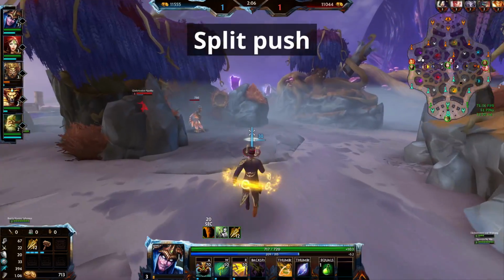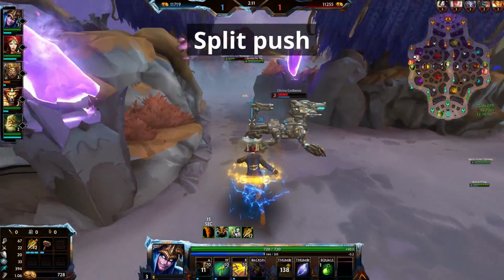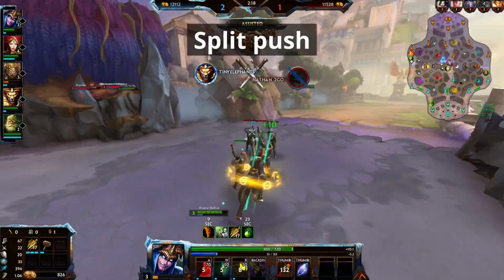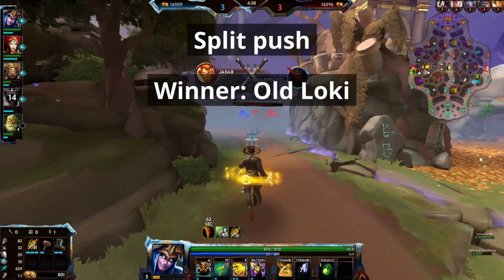New Loki still has some of that split push potential, because technically his decoy in a way still exists, but the clear is significantly lowered, it doesn't take tower aggro anymore, so overall I would say his new split push potential is low to medium at best. And that has a fundamental impact on what you need to do with the character as well.